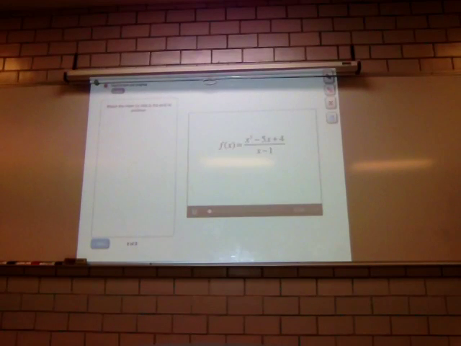Right. X squared minus 5x plus 4 is equal to x minus 4 times x minus 1. Notice that we have an x minus 1 in the numerator and an x minus 1 in the denominator. These two x minus 1 terms should cancel out, and that leaves us with x minus 4. The graph of x minus 4 is a straight line. You might think we're done at this point, but not quite. This may be the graph for the function x minus 4, but it's not the graph of our original function. Let's see why. Here's the original function after you factored the numerator, but before we canceled out the x minus 1 in the numerator and denominator. What's the value of this function when x equals 1?